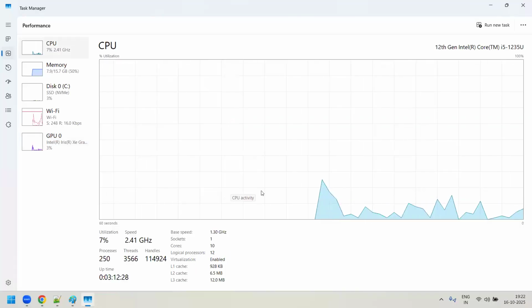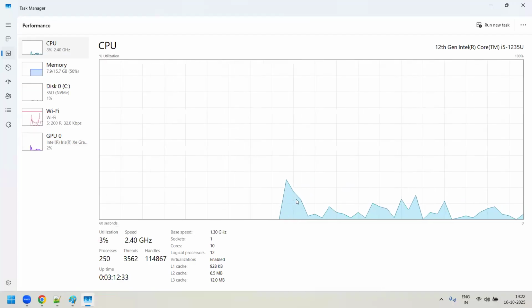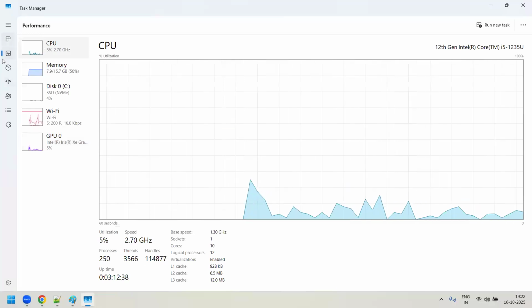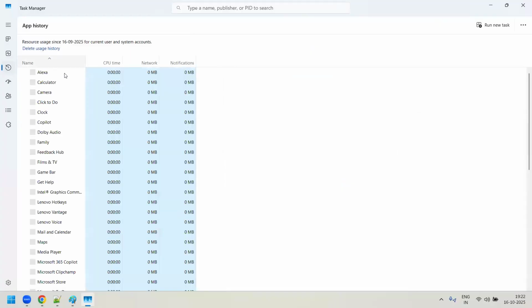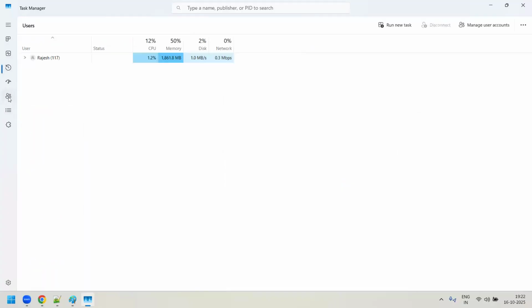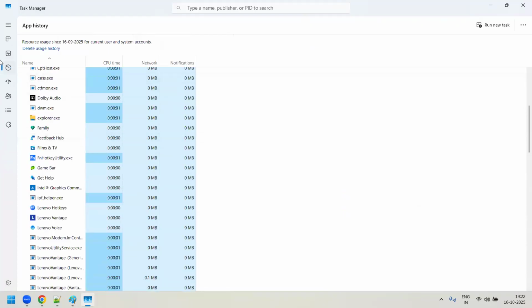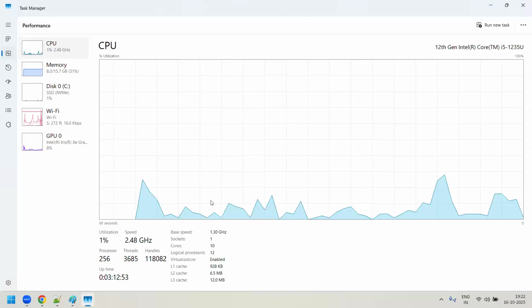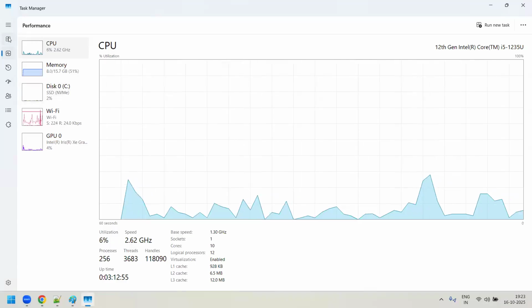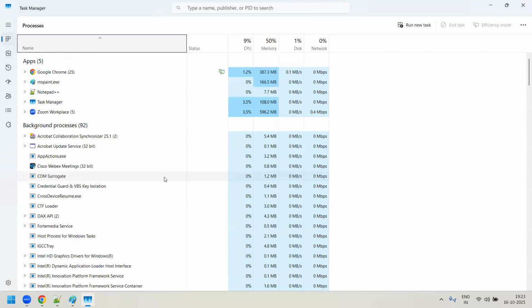I think they have removed something. Otherwise, it would have shown how much it is taking and the period and all. Yeah, CPU time and all is there. One more column was there, man. Where is it actually? Here it was showing you the PID also. Okay, guys, I'm not able to recall now. I will check and let you know later. But it will show you one column as PID, process identification number.